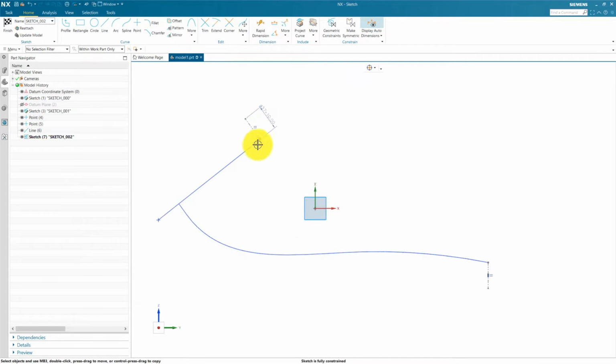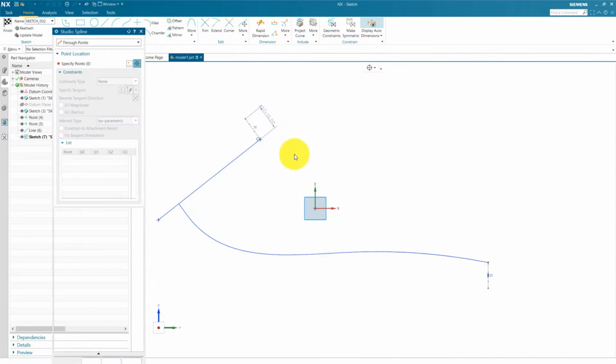This construction line we use for applying tangent constraint in our spline, which I am going to create from here to here. So select a spline.